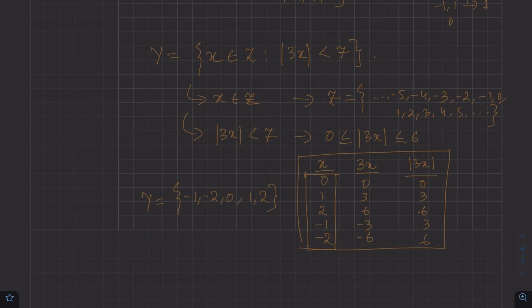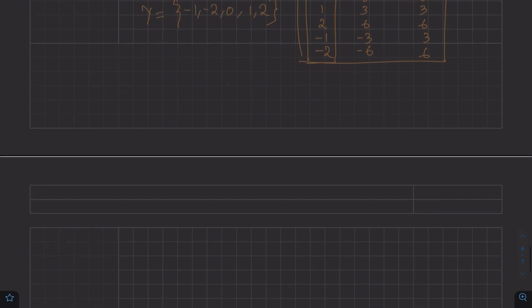Alright, let's take a different problem. Let's deal with now a set whose elements are sets themselves. Let's say A is a set whose elements are {1, 2}, {1, 2, 3}, {4}, {5, 6, 7, 8}, and so on, up to 10. Let's denote a set B which is a set of all x that belongs to set A such that the cardinality of x is less than 3.